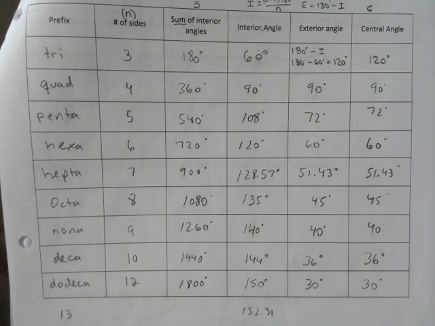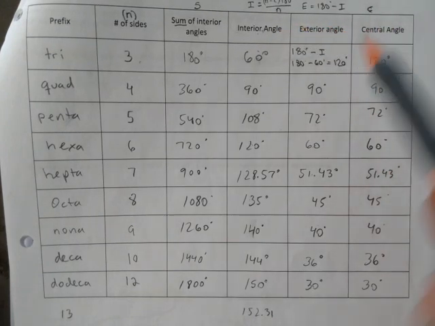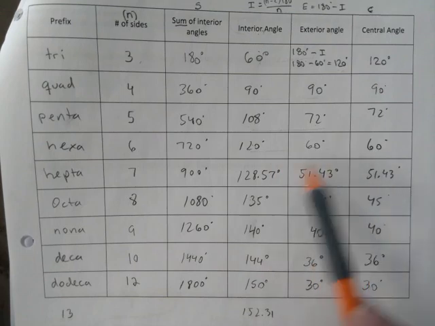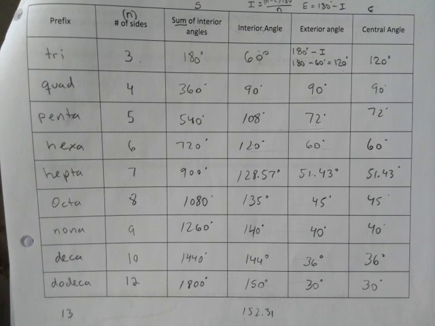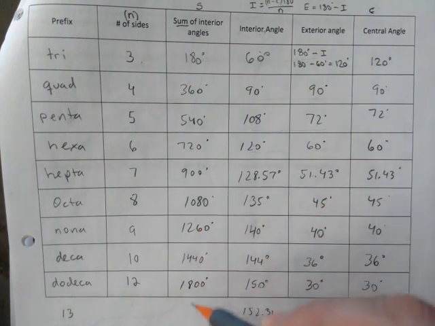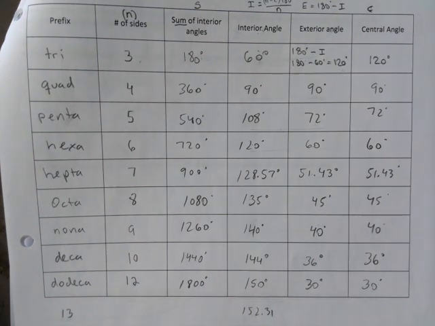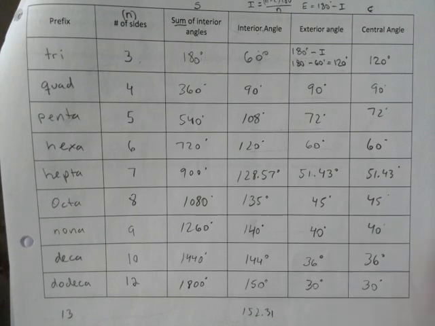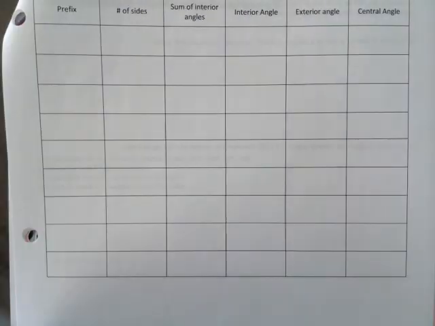What I like about this chart, I don't know if you can tell, interior, exterior, they always add up to 180, no matter where you look, right? You can tell that they add up to 180, so that's pretty cool. And the sum of interior angles, that formula works for any polygon, regular or irregular. So remember the formulas that I gave you, the 5 ice, right? The middle ones, those only work for regular. The other ones work for any polygon, okay? All right, let's keep going.